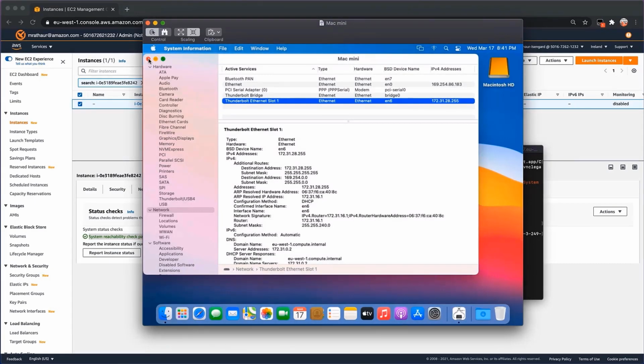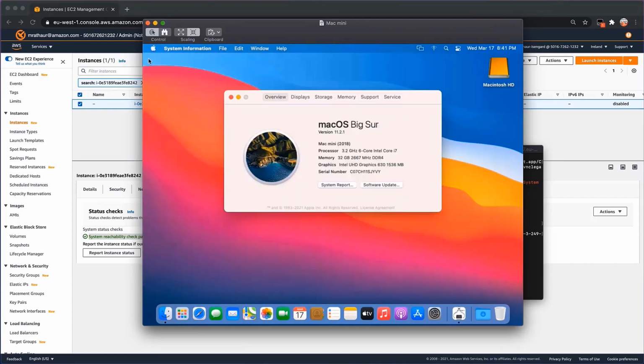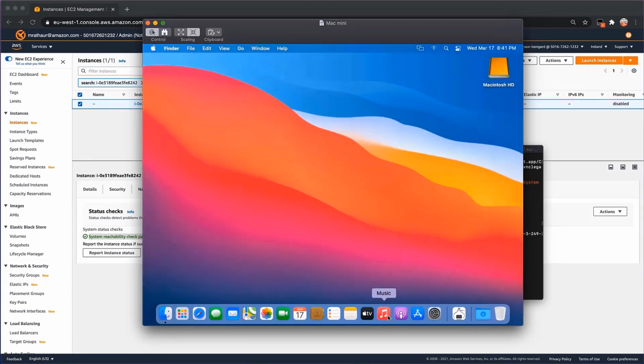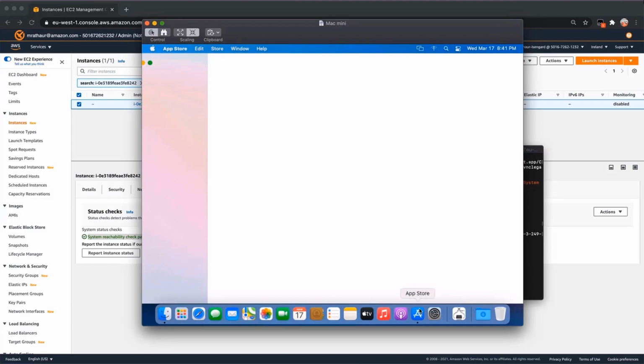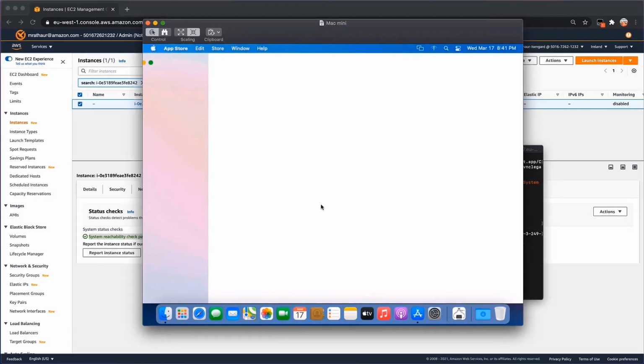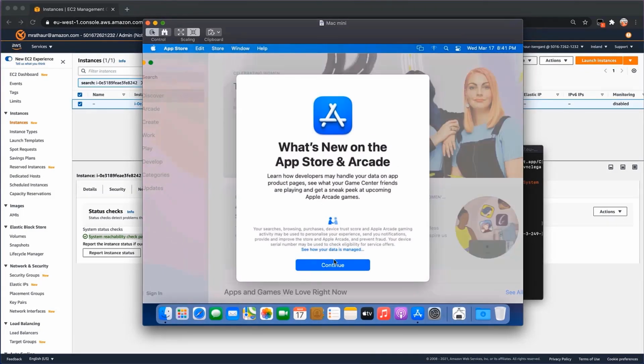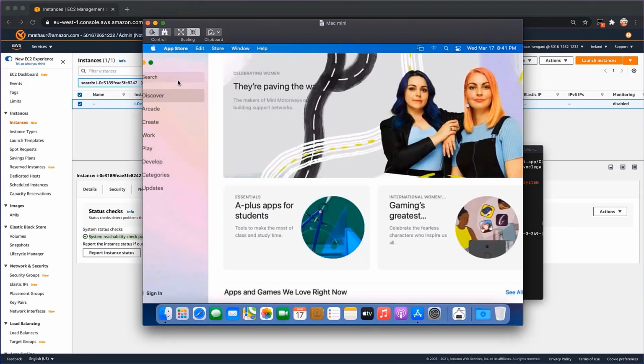So once you have graphical access as well as terminal access via SSH, most of the things become quite simple. You can follow the same process that you would follow on a physical Mac sitting in your data center or on your desk. Say, for example, you can go to the App Store, log in with your Apple ID, and download Xcode.